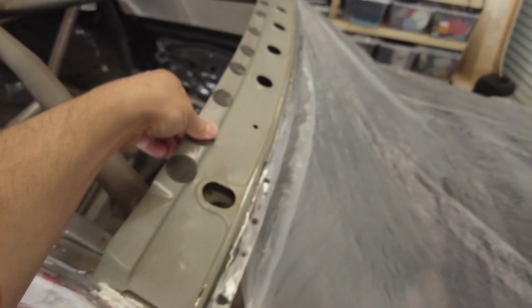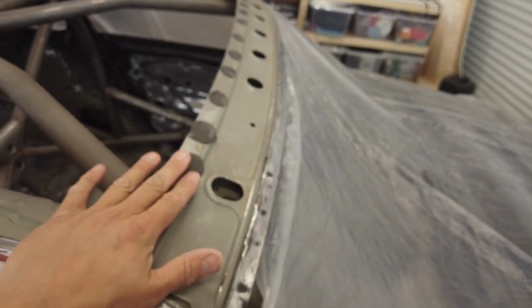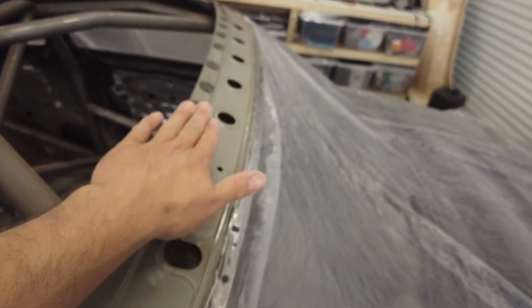These little silicone dots that were there, I was going to take them off with the flappy wheel, but I thought I might leave them on just now, because it might give a cushioning effect to where the carbon roof goes over. It'll sit against them rather than the metal and stop any vibrations. So for the time being, I've left those ones on.